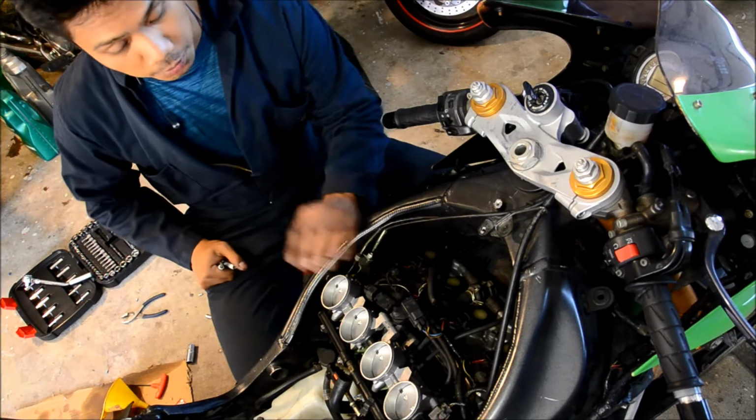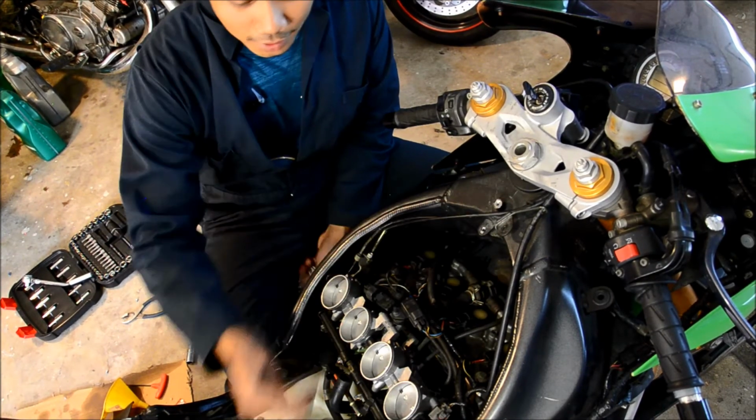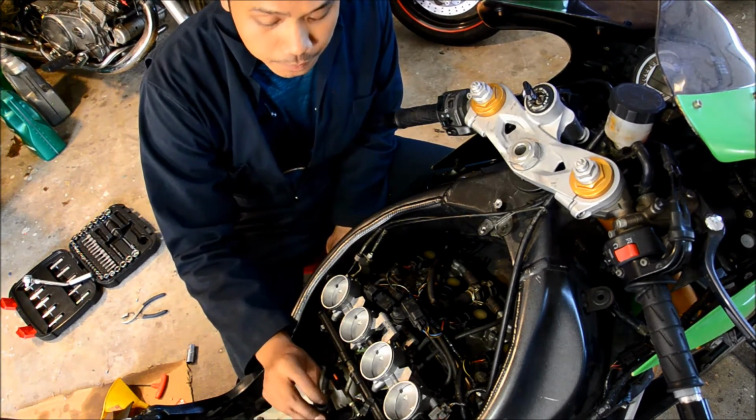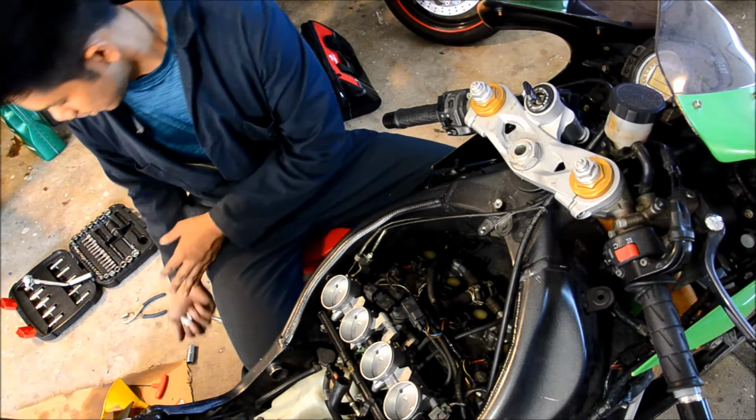After this, just make sure you put your air box back where you found it. Put your bolt back in. Put your boots back, make sure they're seated right, and then plug in all your hoses. After that, you're done. It's not that bad, is it?